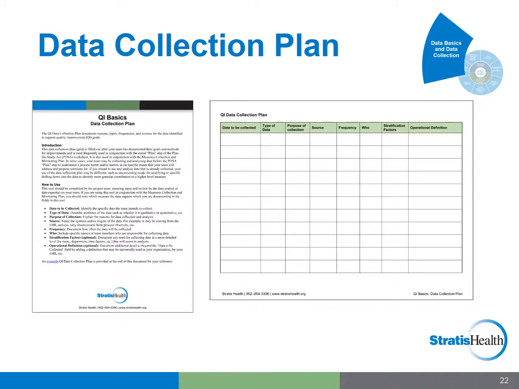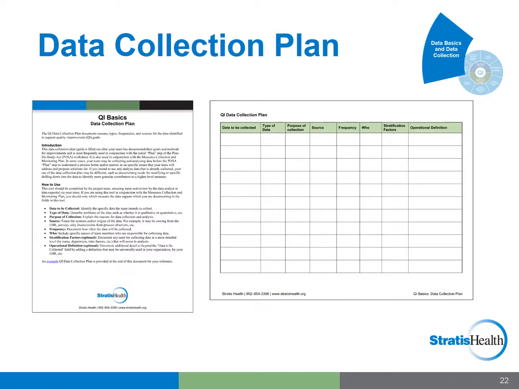Data to be collected, the specific data you intend to collect. Type of data, is it a date, number, certain number of decimal points, etc. Purpose of collection, why do you need to collect this specific field or set of data? Source, is the data coming from your EHR? Are you tallying up patient counts manually? And so on. Frequency, how often will you collect the data? And who is responsible for the data collection?